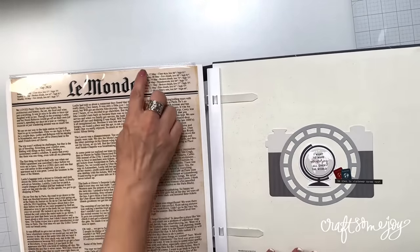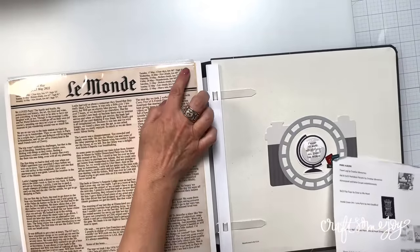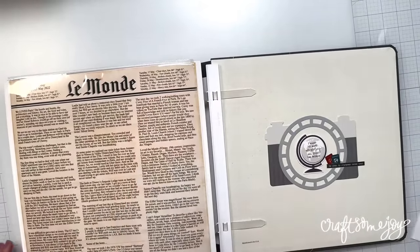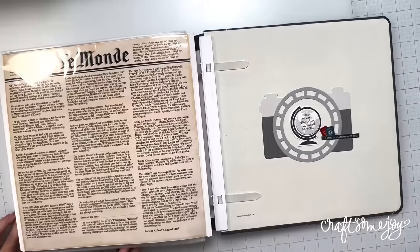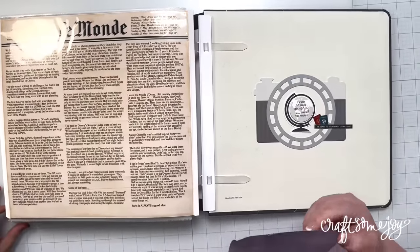So this was her itinerary and the days that she was on her trip. And then even adding the weather in there. I think that's so cute. And I did it later so I could look it up on Google. Right. The Weather Channel or somewhere.